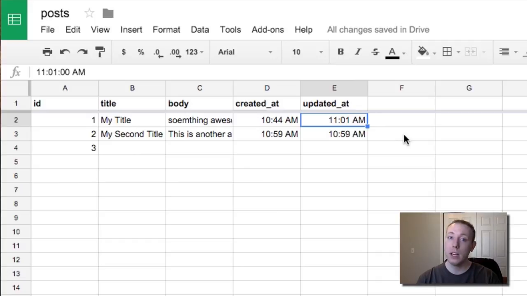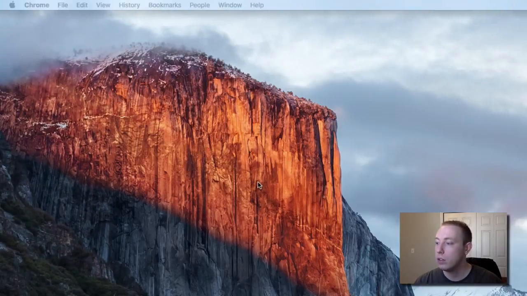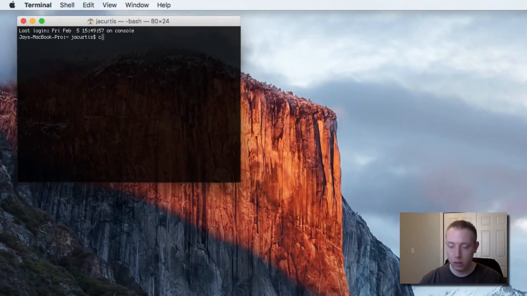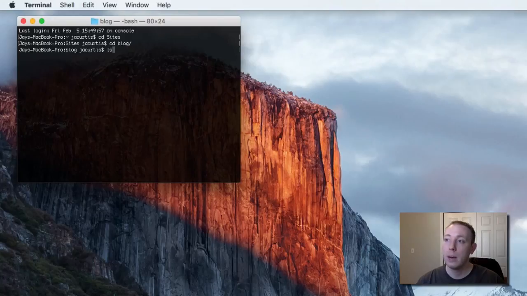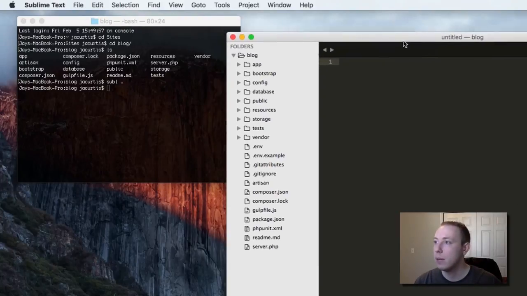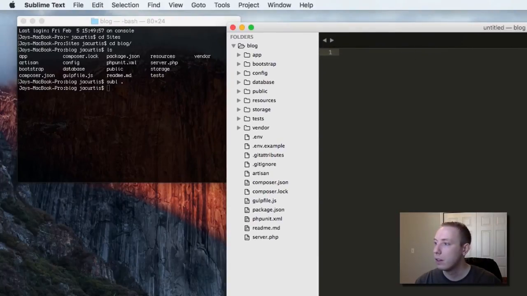Well, now let's go over to Laravel and let's take exactly what we created here and work with it in Laravel. Okay, so I'm going to go ahead and close this. Let's go ahead, open up our terminal, and it's on my other screen here. We're going to cd into sites, where I've got, just go to your project. This is where I've stored my project. I've called it blog. Now we're in our blog folder, and you should know the trick. So you're going to open it up in your text editor, in this case Sublime for me, and here we are.